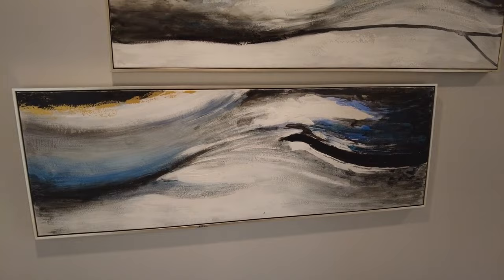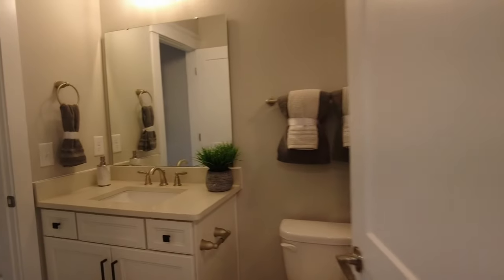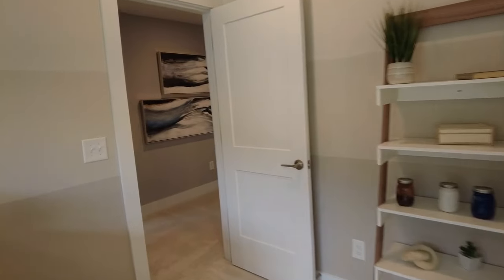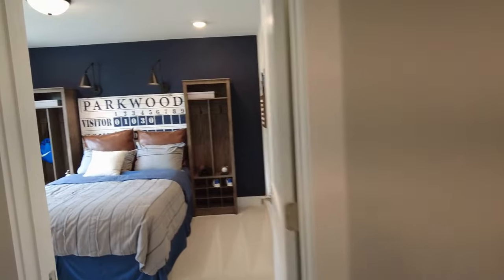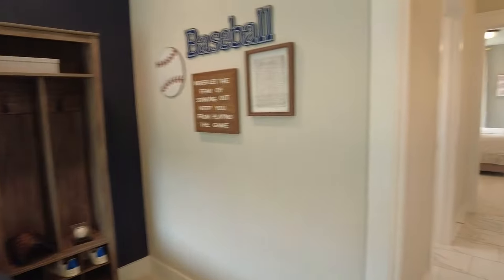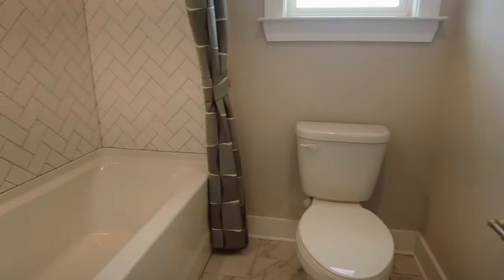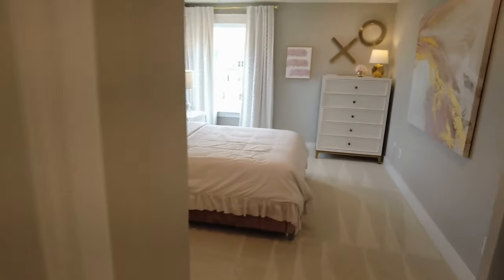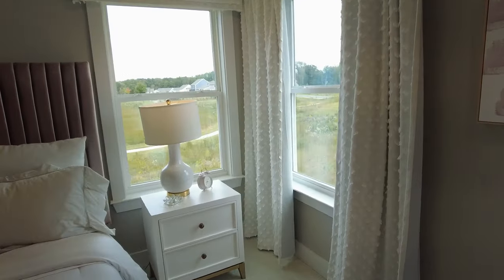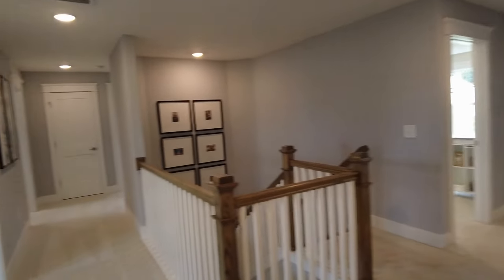Upstairs there are lots of options. Having a bedroom with a bath right there is very smart — you can lock one door and it becomes an en suite, or leave it unlocked during the day for everybody to use. Then we come into a Jack and Jill bath: you've got a sink, closet, another sink, private commode and shower, and then you come into the bedroom. So we've been in three bedrooms already upstairs. I like the way they've configured the baths to the bedrooms — one has complete access and with a locked door becomes an en suite, and then a Jack and Jill.